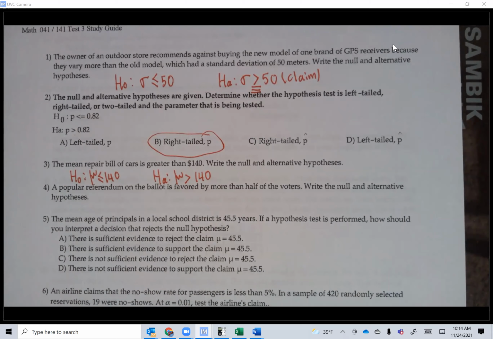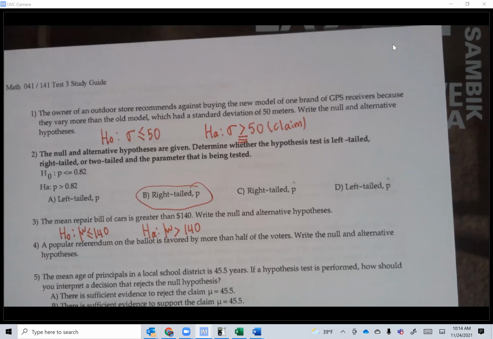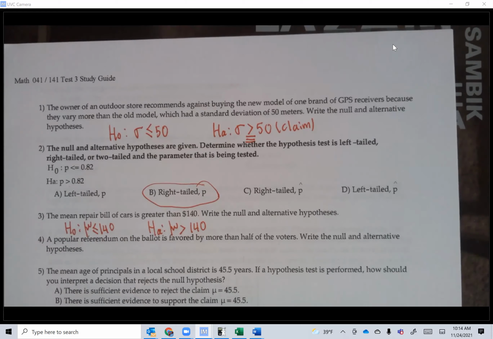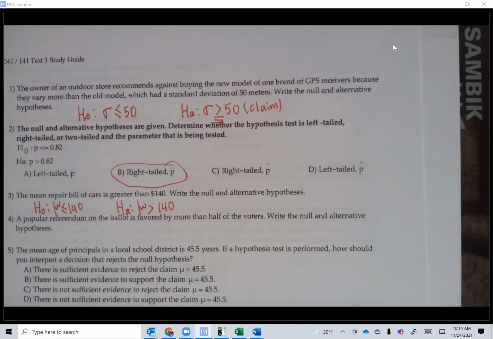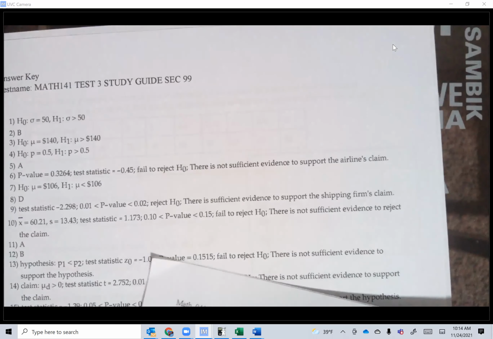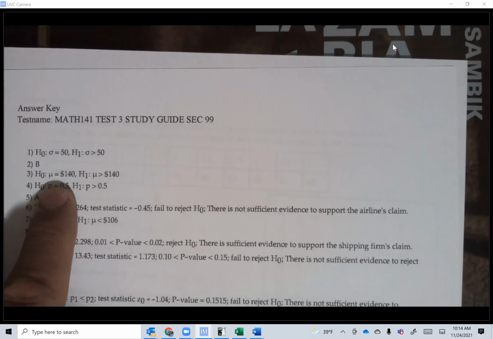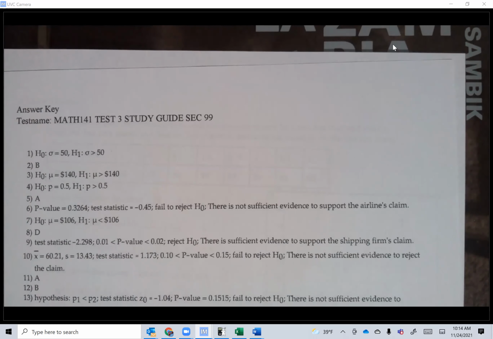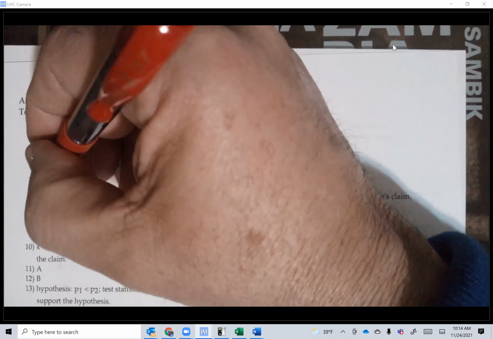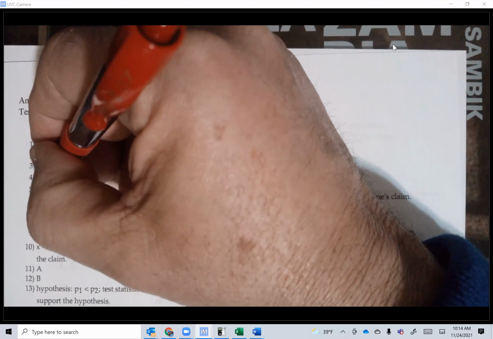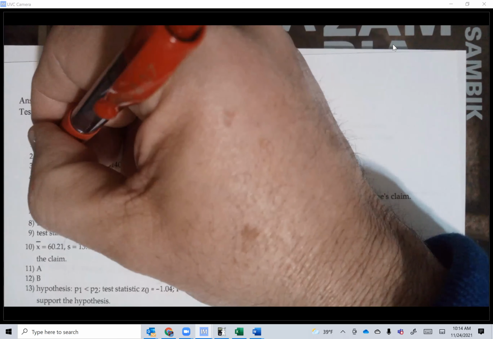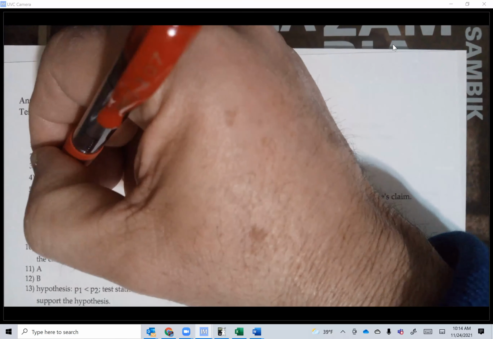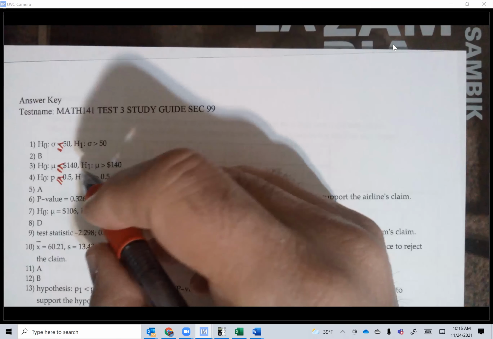Now, let me just bring one thing to your attention. If you check the answers in the back for number 3, for example, let me show you. It says equal here, but remember what I said. Those questions I got them from another book. For us, we're gonna use just less than or equal to. But it is correct though. And here we did less than or equal to. And that one is gonna be less than or equal to, because that's a greater than.